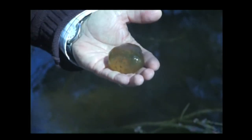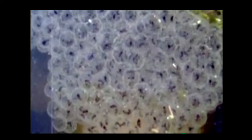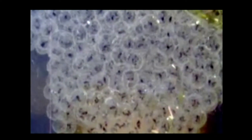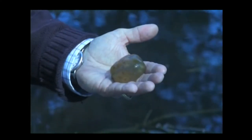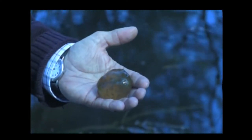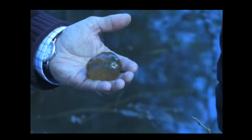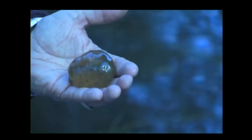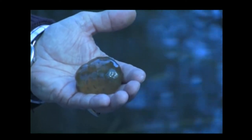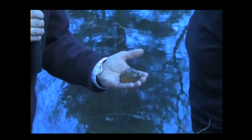This year was an early year for wood frogs — they laid eggs, hatched, and developed within about a two-week period. The water temperature had gotten so warm that they modified their growth rate and developed very quickly. These are yellow-spotted salamander eggs which are partially developed — you can see the larvae in there developing, and sometimes you'll see them twitch. These will hatch probably in another week or two, and may have been laid by that adult yellow-spotted salamander we saw up in the woods.